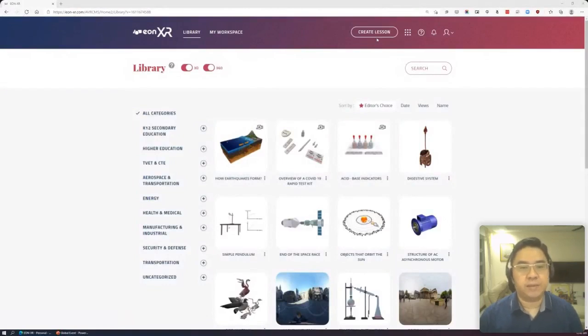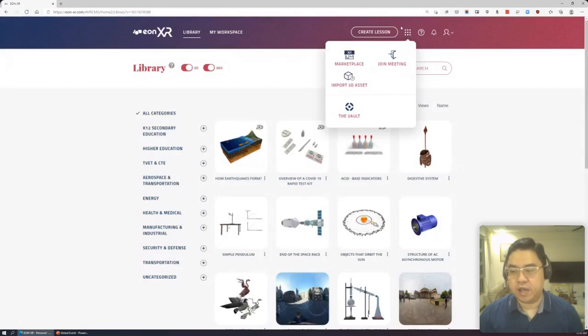Now, I just want to highlight some of the key points that my colleague Farid brought up in the new features that we released, and some of which you saw in the video as well. When you click on this icon here, you will see that we have direct access to the marketplace. Previously, the marketplace was accessible through the creation of a lesson. Now we've brought it up front, so that anytime you want to look for a new asset, you can do so. You can also see the importing of 3D assets. It's really straightforward, being able to upload your content directly straight away. We have brought it to the forefront again, to make it easy for anybody to make use of it.